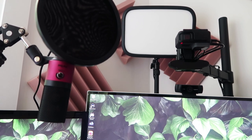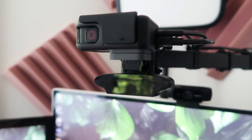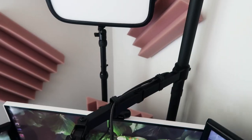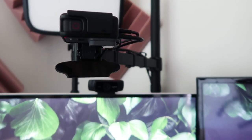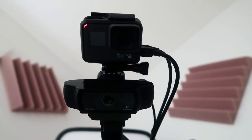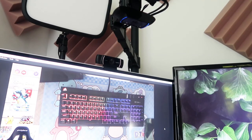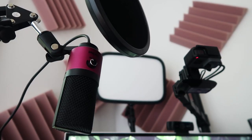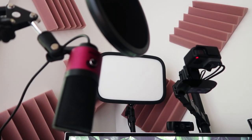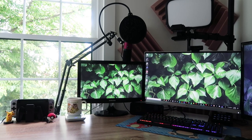For my hardware setup we have my Fifine microphone — I actually have a review video on that if you guys want to see it. Then my camera setup and my light. For my camera setup we actually bought an arm off of Amazon that's supposed to hold monitors, but then we just extended it out to hold our webcams. We actually have a Logitech and a GoPro hooked there, and that is how I achieve all of my overhead bird's eye view angles that you guys see in my TCG videos. My light is the Elgato Key Light — it's a super expensive light, Taco actually got it for me, but it has made an entirely insane amount of difference in the production value of my videos.